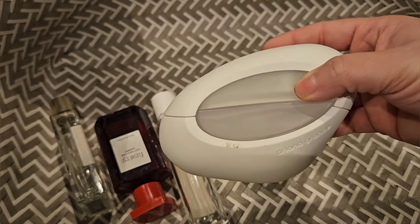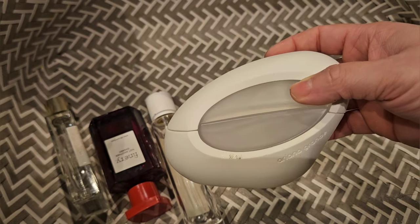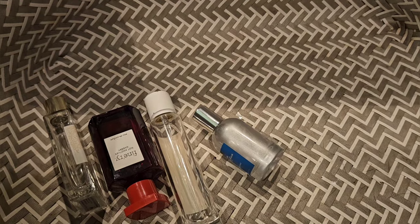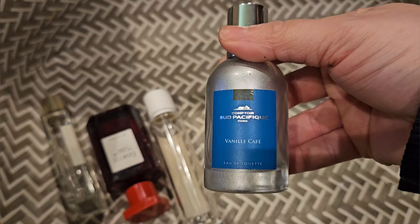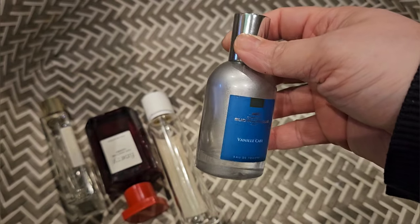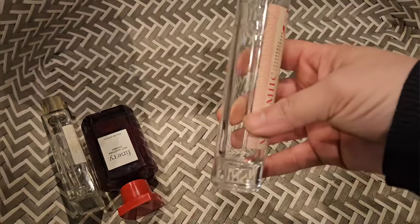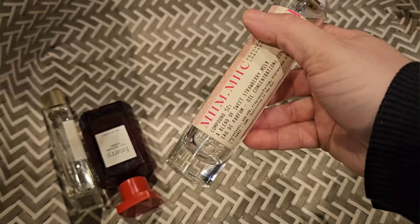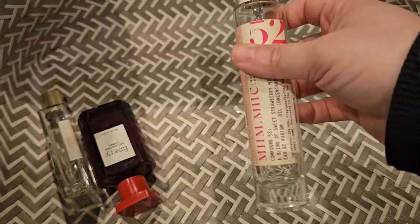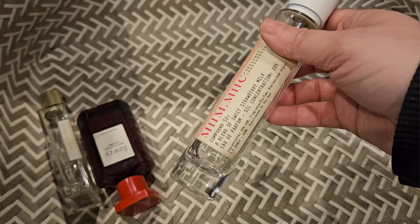Finished up my Mod Vanilla by Ariana Grande — smells like Cloud with extra vanilla. It's fine, not something I would repurchase. Used up my Vanille Café by Comte d'Orsa Pacific — definitely not a repurchase, I did not enjoy this at all. Used up my Strawberry Milk by Mimic 52, which is their dupe for Crybaby by Melanie Martinez — not a repurchase for me. It's just a powdery strawberry, nothing super special, but I'm glad I got to try it.